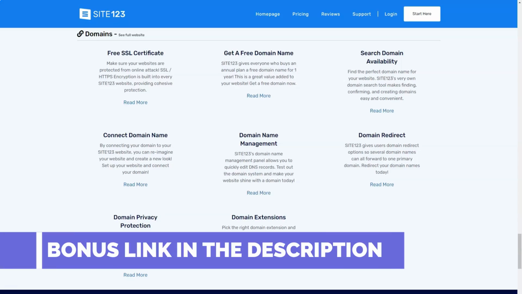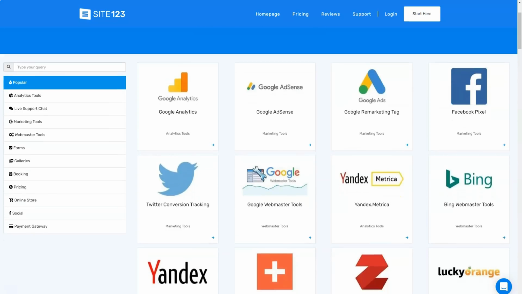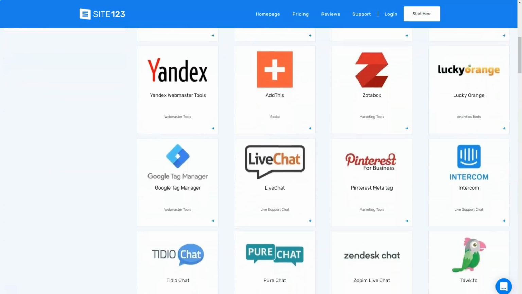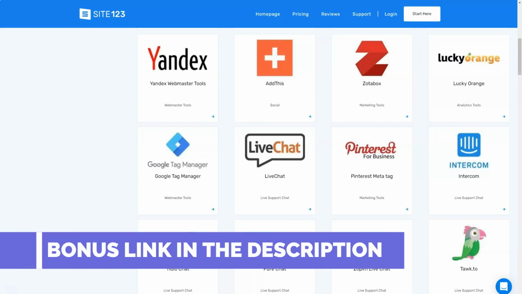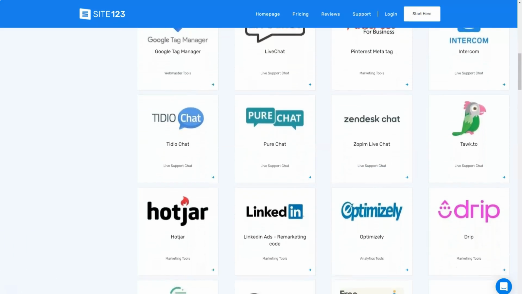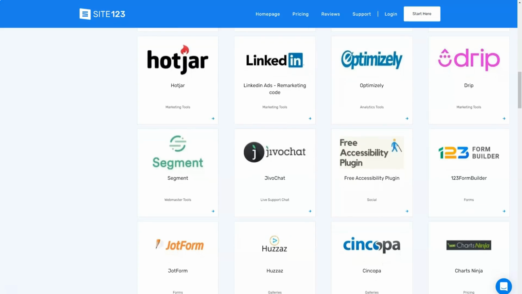In addition, in Site 123, you will add and configure modules in the Pages menu, which is also somewhat unusual. For each module page, you can specify the location on the main page or on a separate page. You can add as many modules as you like, including the same ones, placing them on different pages if the need arises. This is how you will form the structure of the site. Also, several output templates are available for each module: text position, pictures, video presence, etc.